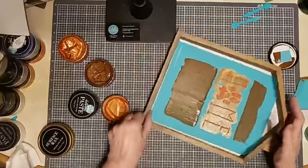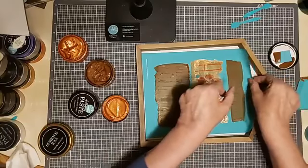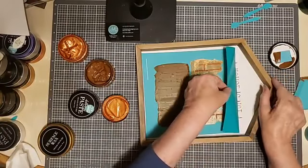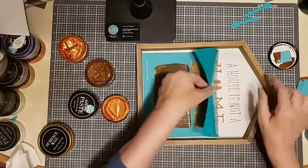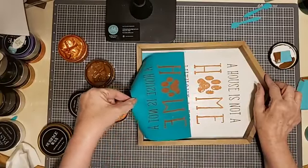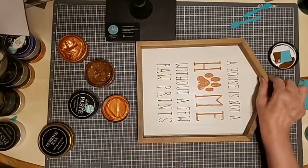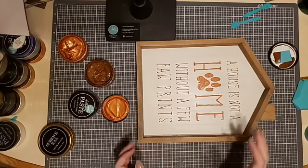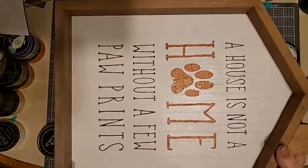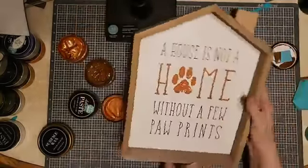Okay. So I'm going to do a peel and reveal, and I'm going to bring this back slowly so that if I see any issues, I could correct them while my transfer is still on my surface. Oh, yep, and my paw print is distressed, so those little blotches are intentional. There we go. A house is not a home without a few paw prints. Isn't that the sweetest thing? And a perfect gift for someone who's a fur baby parent. What do you think? How simple and quick was that?